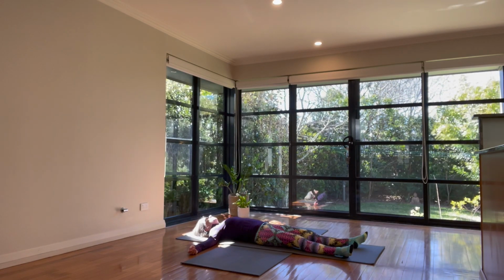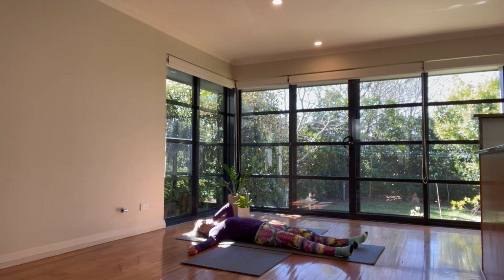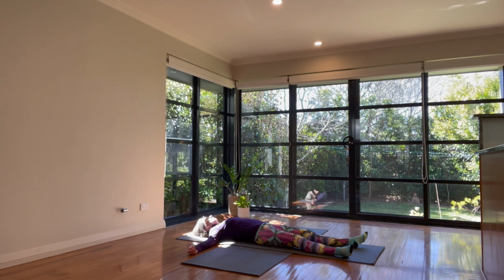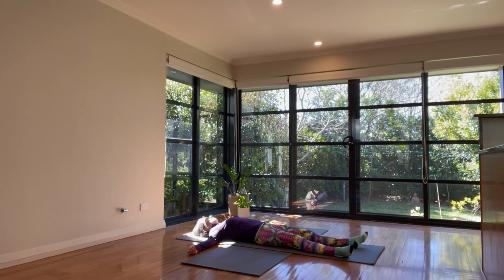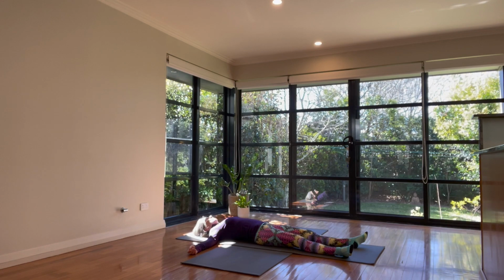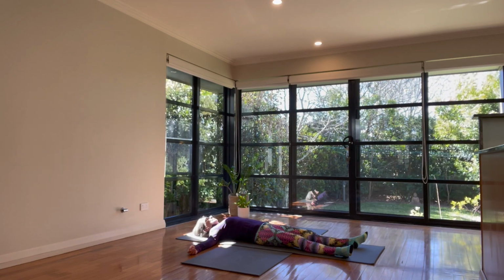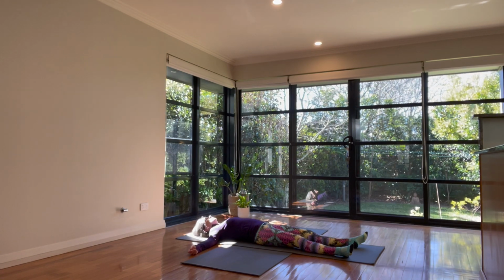Breaths expanding through the back ribs. Do you feel them press into the yoga mat? Exhale, soften. We bring those breaths through the back body all the way up to shoulder blades. Expanding through the back body with the breath and exhale, softening. Expansion through the back body. Any more opening available to you? Any more broadness?